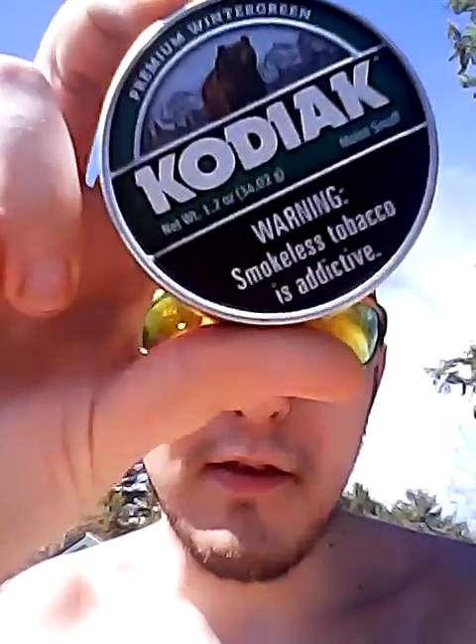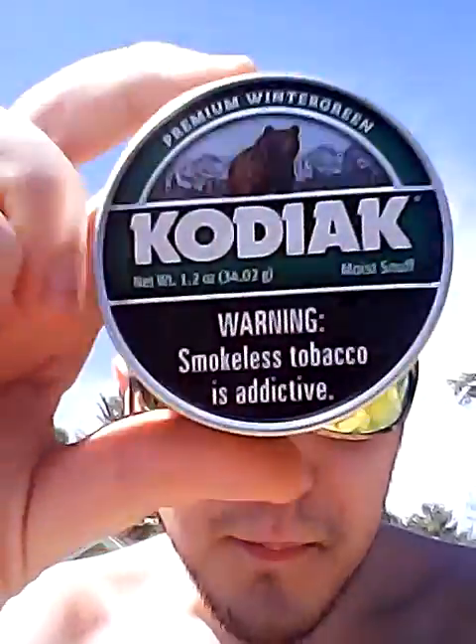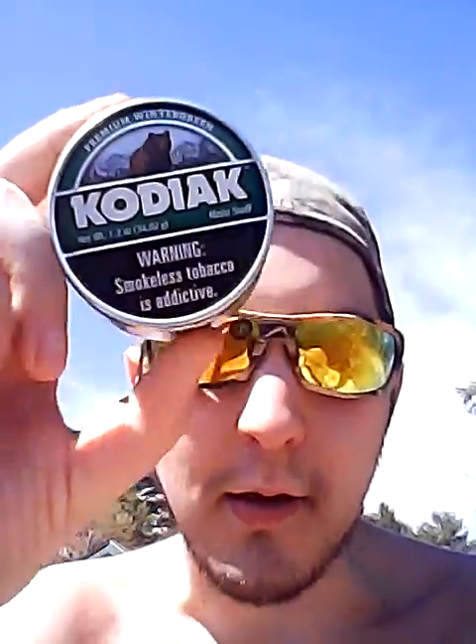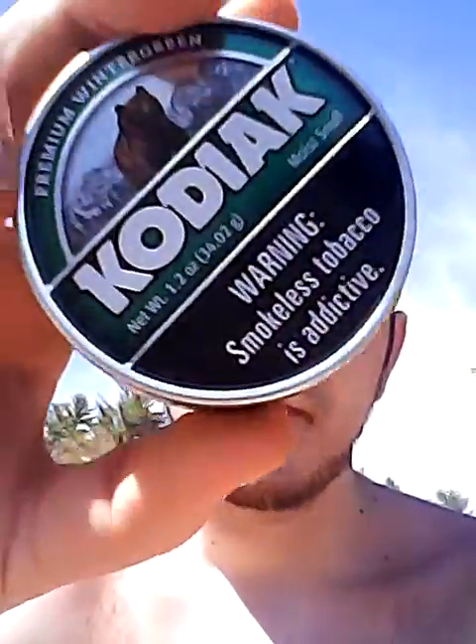You know what? I just might review this sucker right now. I think we will. So tell the title, folks — Kodiak Wintergreen Review. This is different from good old Grizzly. You see the bear right there? It's a different shade of color — it's a good old Kodiak bear. Now Kodiak has never changed their can design. Ever. This has been the can design forever, other than when they went to plastic cans. Now they're on all metal. Kodiak is expensive shit, but it's good shit. I give the can design a solid eight — pretty good.